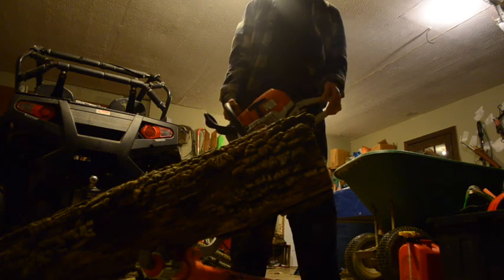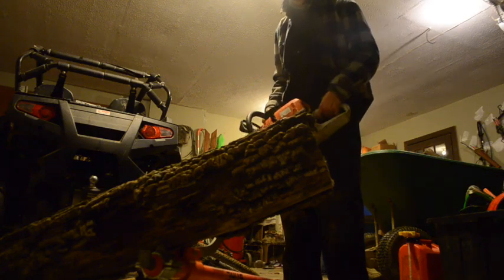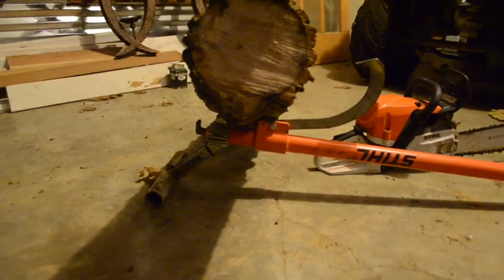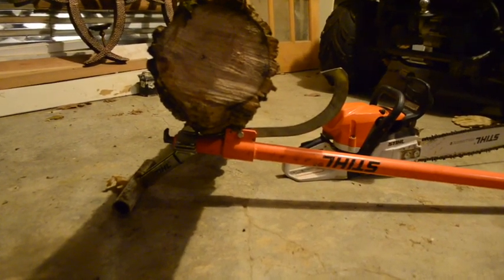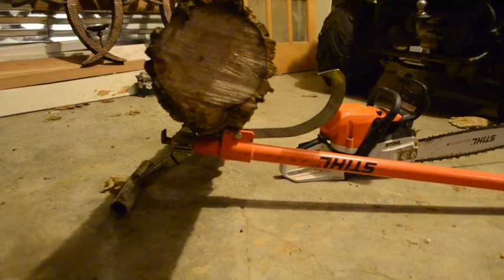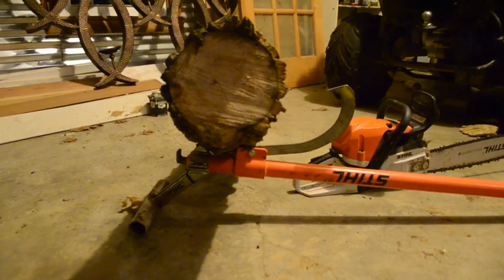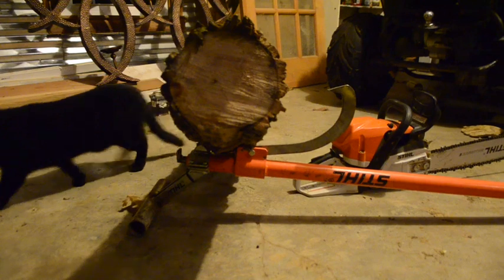And then you can use a couple things to help make your sawing process a lot easier. I'll show you that in just a second. Alright guys, so you can use one of these Stihl log rollers. They work great. It's a log cant, and then you have to get the accessory that they sell in the store. This costs about $140. I'm sure you can get cheaper ones on like Amazon or something that's not Stihl brand, but this is heavy duty. This will probably last me the rest of my life. But yeah, so this will just help with getting the logs up off the ground. You don't have to cut into the dirt, and you also don't have to have your back bent so far down. For people who have back problems, this works a little better.